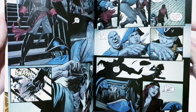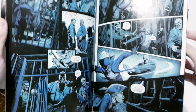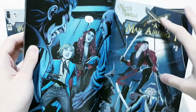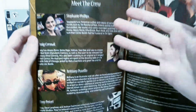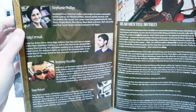Even if there should have been a conflict here, it really didn't lead to anything. But again, it was a fine first issue, it was okay.